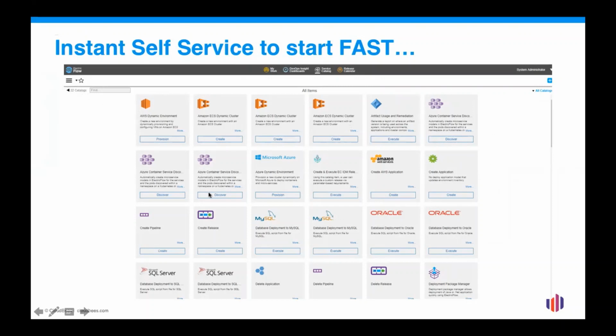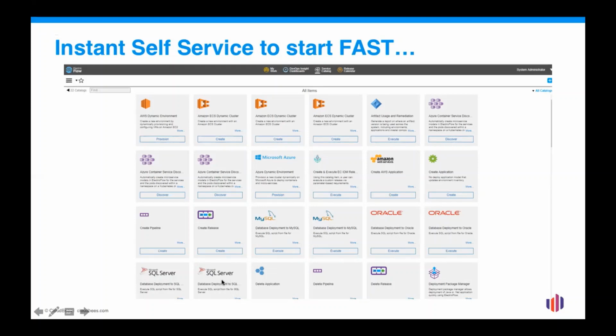If I want to build, for example, a deployment of database on SQL Server here, I can use that service on my service catalog. I just click on it.